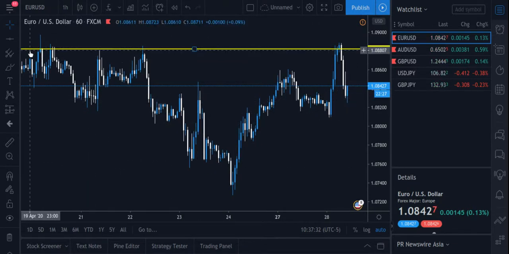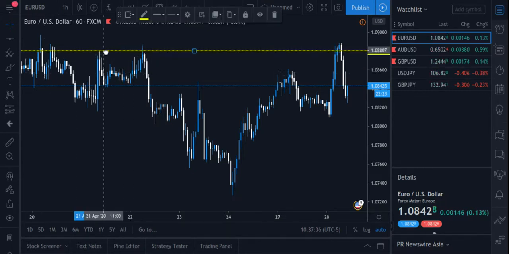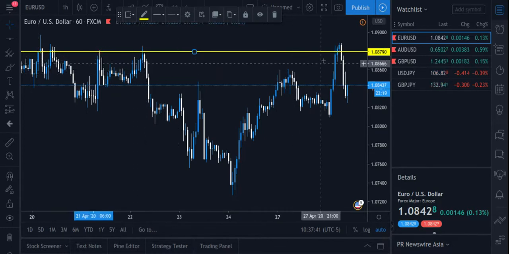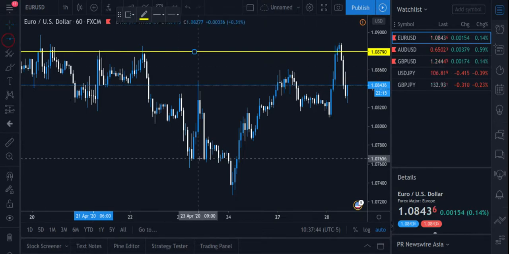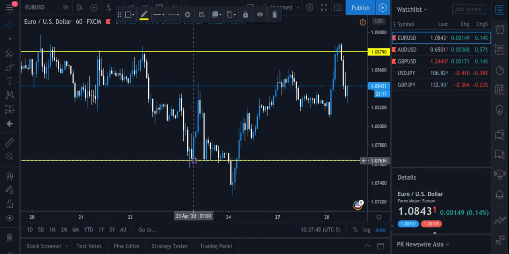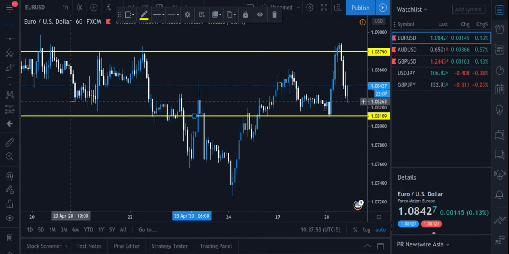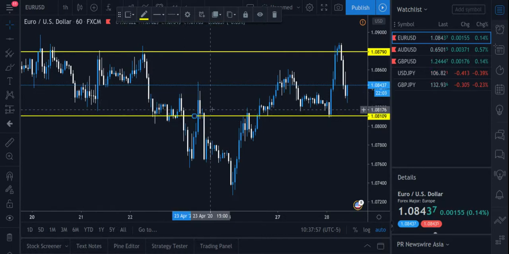So as you can see right here, it hit one time. Two times. I'm going to bring this down just a little bit. So it's 1, 2, 3, 4. And then we're going to set another line for our support. And as of right now, I'm going to move this up right here. As you can see, it hit once, then it came back, and then it broke through again. 3, 4, 5. So this is a pretty good support and resistance line.